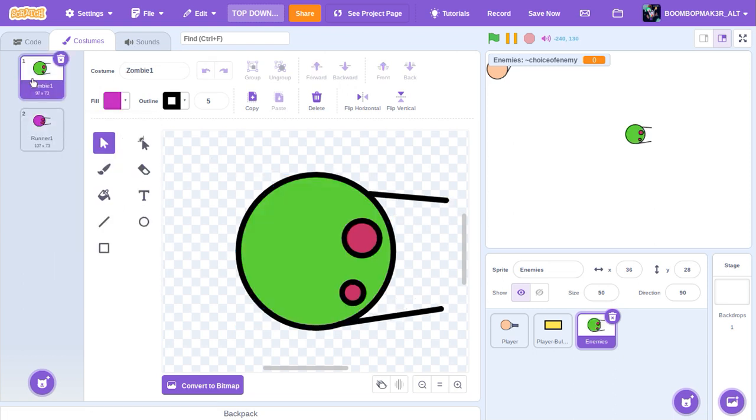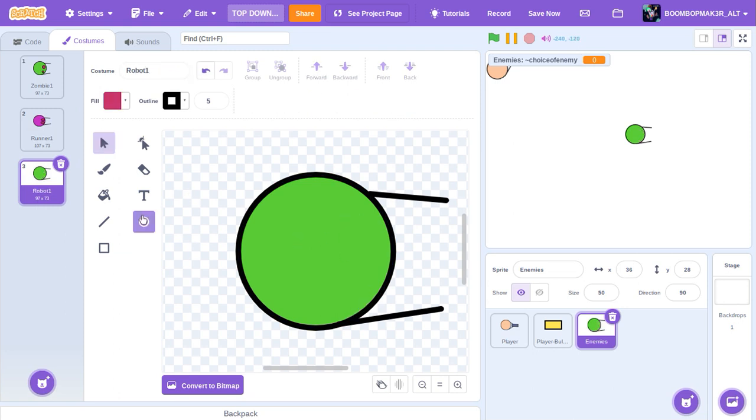And then a robot. I want to make him a Cyclops, because Cyclops robots are awesome.